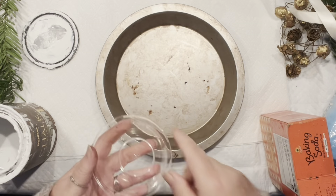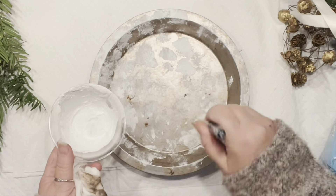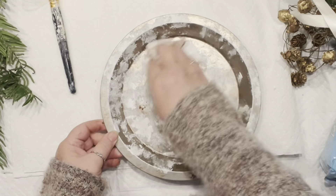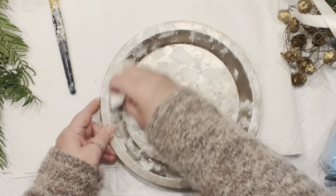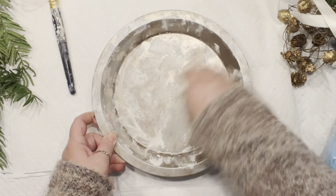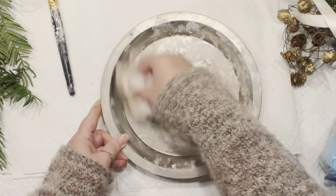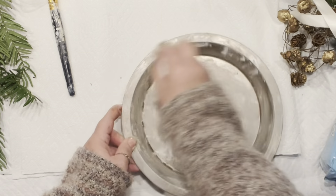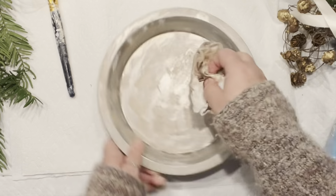Before I started with the wax, it's actually mixing my baking soda with the chalk paint. So now I'm doing it again — dabbing it all around my dish and dabbing more with the paper towels, trying to keep the dabbing motion more than the wiping motion. Some areas I do want to wipe because I'm creating a little texture to it.